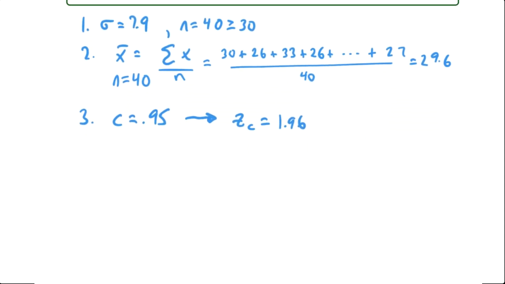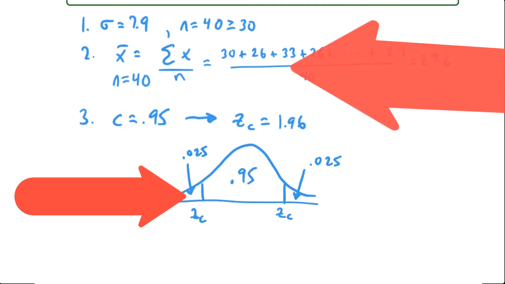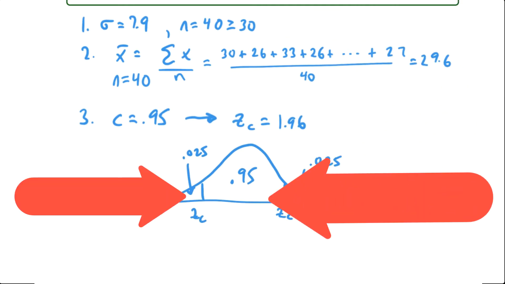But real quickly what you would do is you would draw a normal curve. You would mark down two endpoints where you have your critical values. You know the center is the confidence level that's given 0.95, which makes this 0.025 and this one. So what you do is you just note that these two areas have to add up to 5% and then just cut it in half.